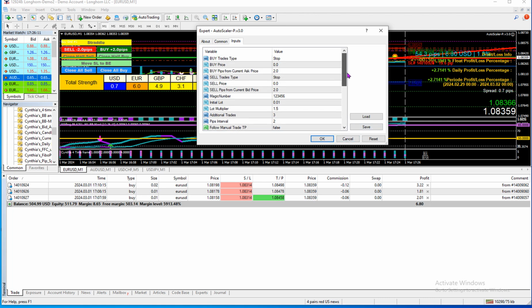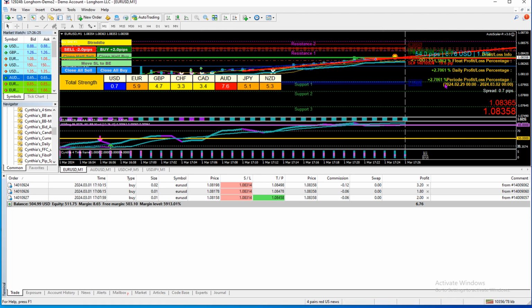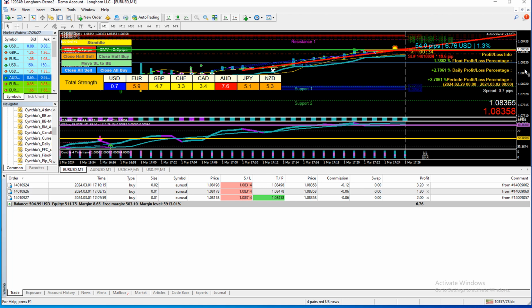So this is the set file for a very quick scalp for news trade, but don't do what I did this morning. Don't get in late. I was in like a minute or 2 late. I don't know, it moves so fast. You have to get in a minute before.